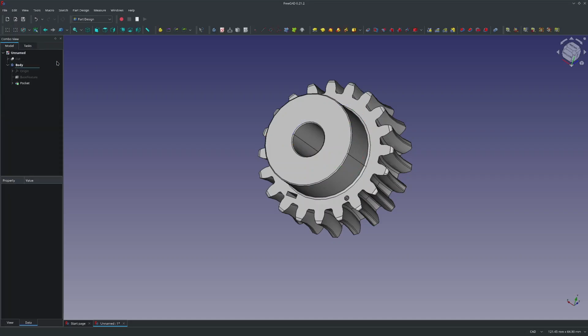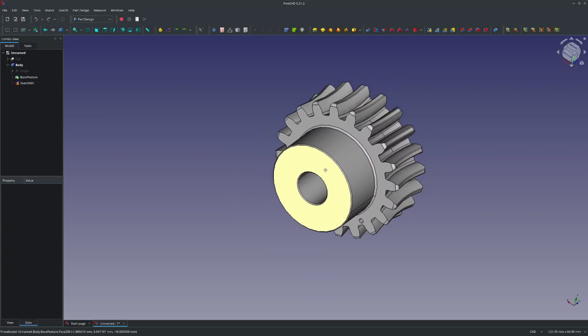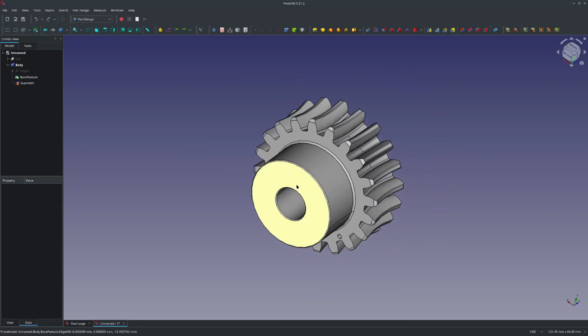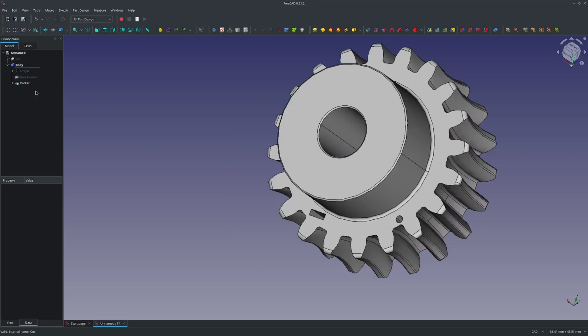Now I'm going to click cancel, and I'll hit Control Z a few times to reposition my part back the way it was. And of course I'm just panning with my center mouse wheel button here. And it looks like I hit Control Z too many times because in my tree I still see my sketch, so I'm going to hit Control Y, or I can hit this button here to start redoing some of the things.